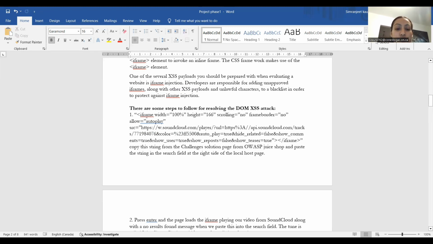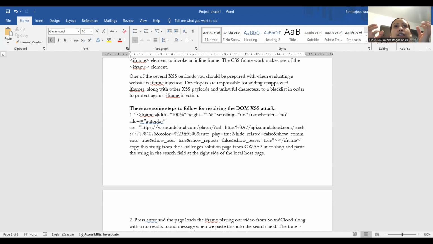The next point is how the vulnerability could be resolved or addressed. In order to resolve the iframe injection vulnerability, developers need to put in appropriate input validation to prevent components from being injected. Input has to be properly encoded or sanitized in order to limit the kinds of material that may be loaded or performed on the page. Developers should also think about putting in place a content security policy, also known as a CSP.